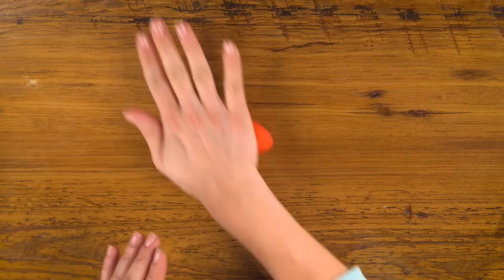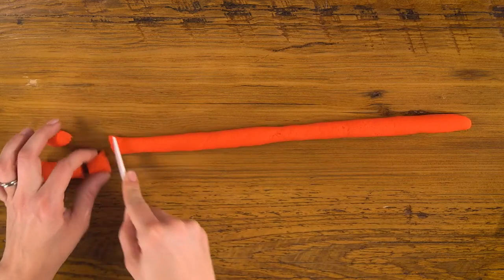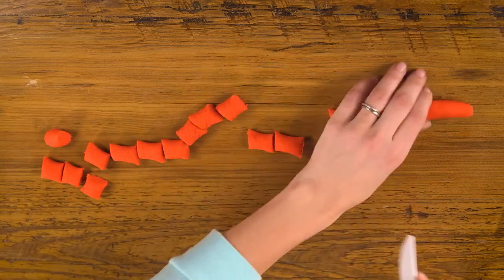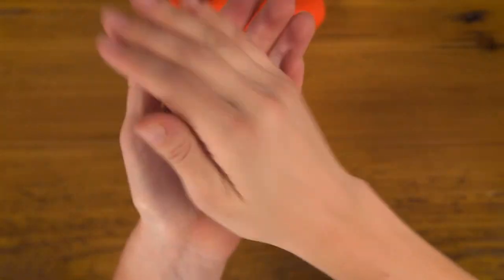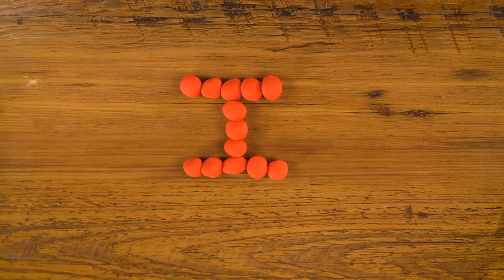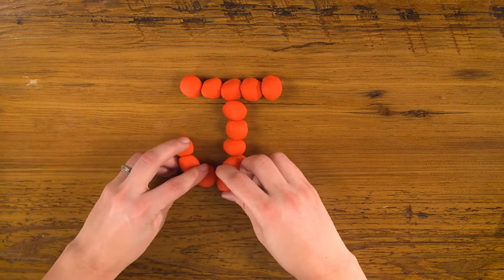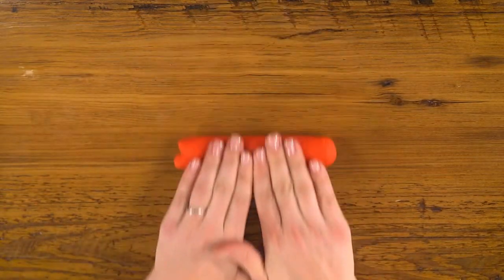For I, I'm going to do something a little bit different. Now I'm going to roll up each little piece and make them into a ball. I start to form my letter I. And there's an I. The cool thing about the little balls is you can easily rearrange them to your next letter, J.